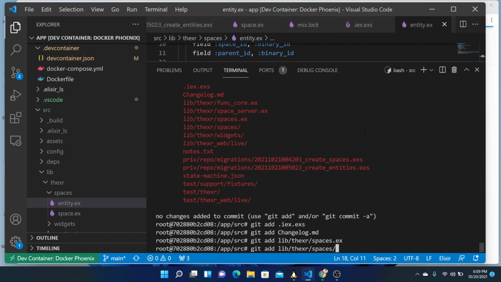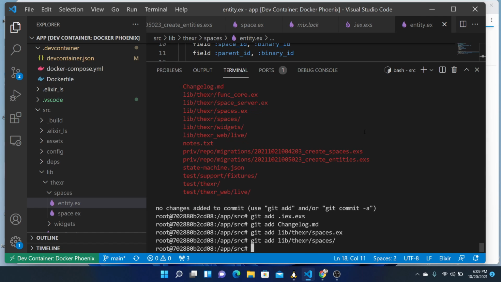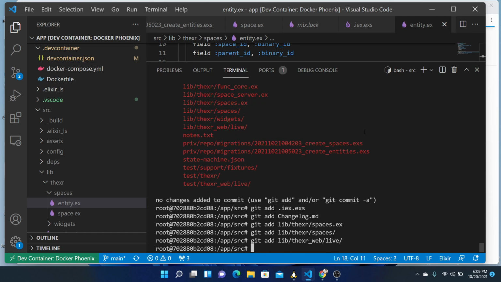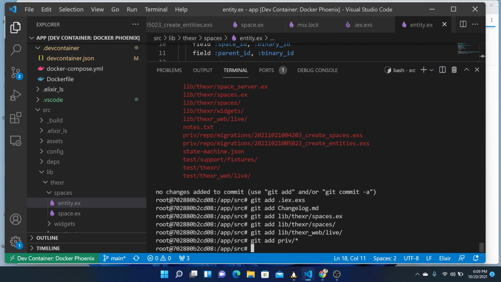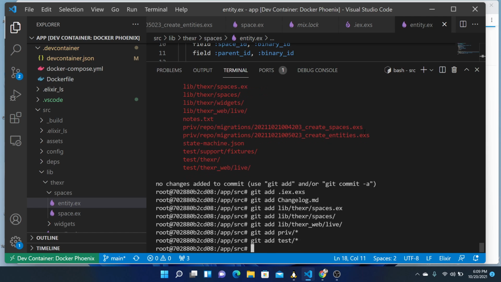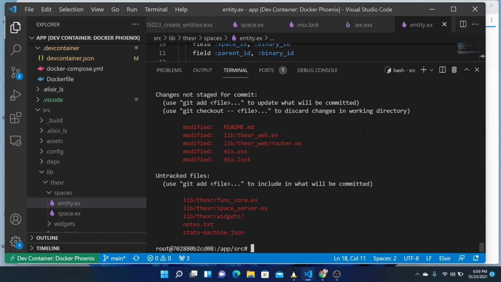Spaces. Git. These others were just notes and exploration, I think. Speak server functional or widgets, yeah. We'll commit these. Git commit.